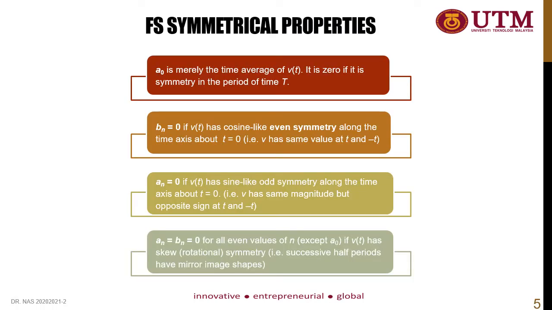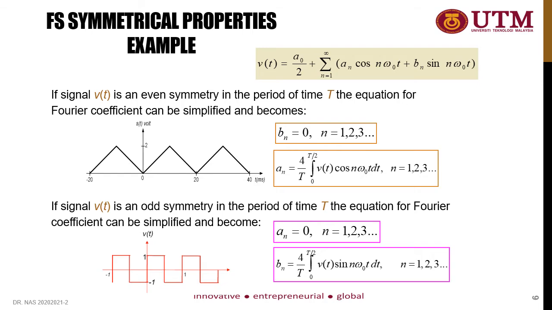On the other hand, you need to compare the property of the signal. If, for example, the signal has even symmetry, then certain variables will be 0, so that you can simplify the overall derivation. Okay, this is an example of an even symmetry signal, so by comparing the property of even symmetry, Bn will be 0, so you just need to solve for An and solve the integration.